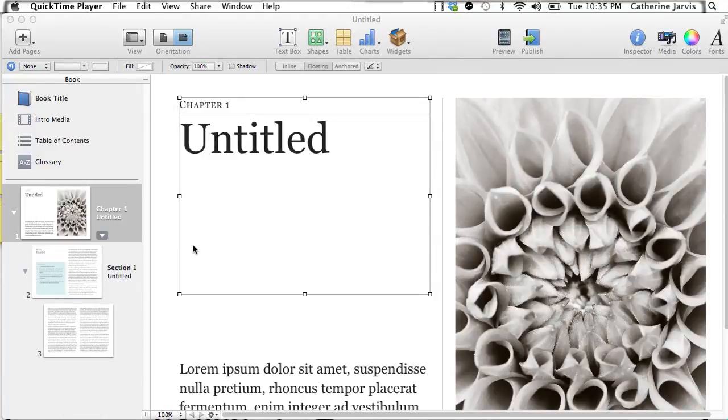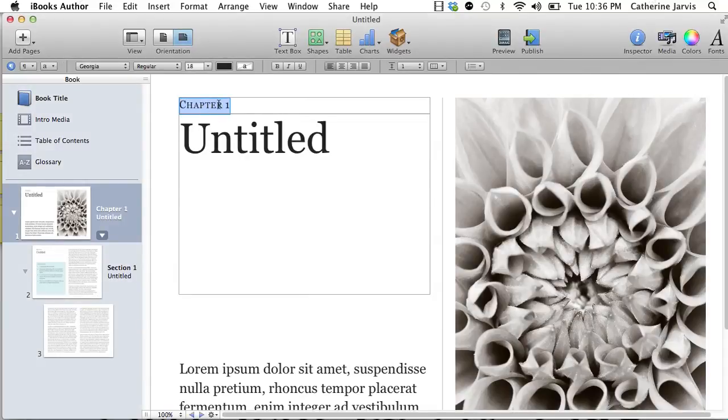So what we have here is we're thinking about how we can edit the text. Here it says chapter 1. Just simply click in and you can change. Chapter 1 is the convention. You don't have to stick to convention. What you have to do is ensure that you have similarities throughout the entire of your book.